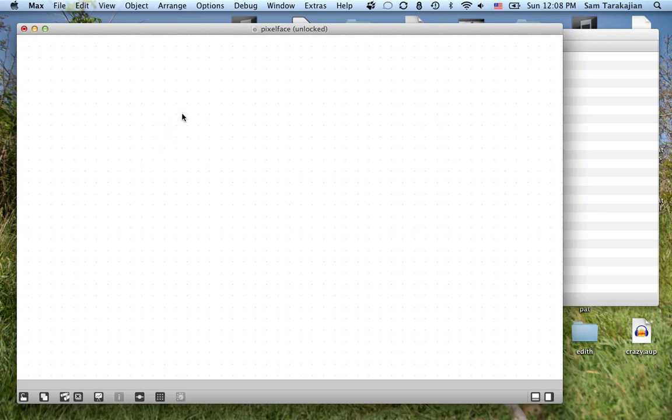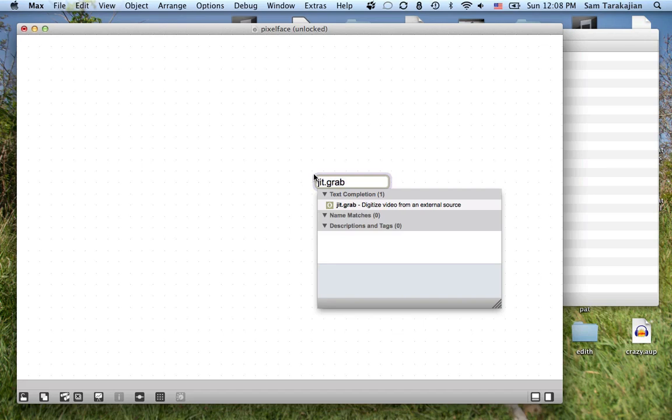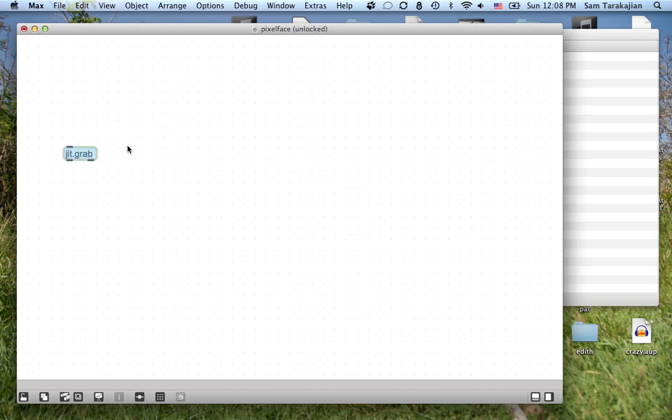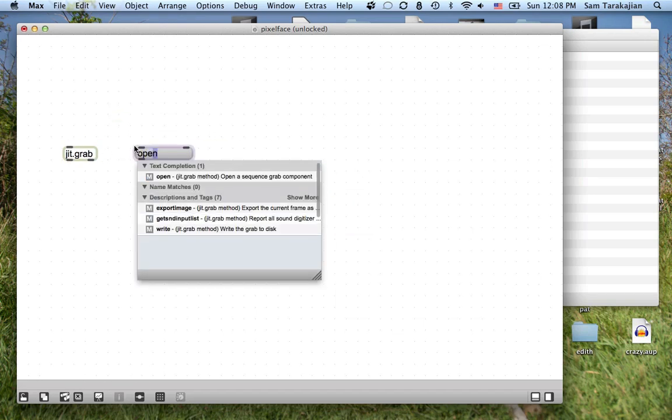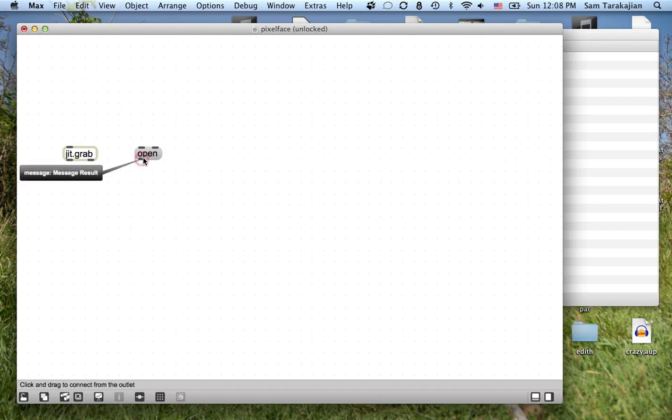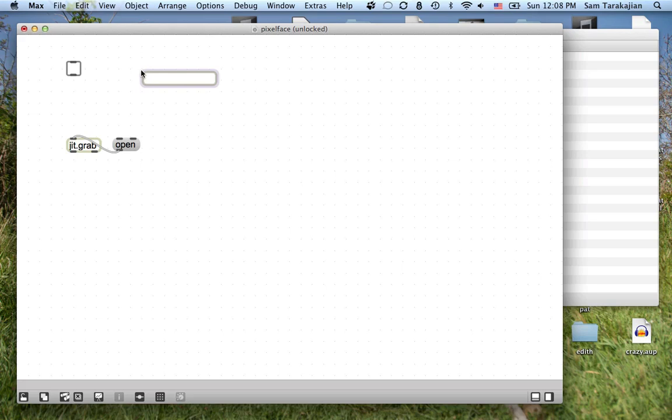So first thing we need to do is get some video in. How do we do that? Well, we use jit.grab. Jit.grab is, for those of you with MacBook Pros, how you instantly get MacBook Pro input into your patch. It just gives you access to video devices, and in this case we can just pass it an open message and it will open up our video device. And you can't see it, but the little green light on my laptop just came on because my camera has been activated. And we're going to make a QMetro.